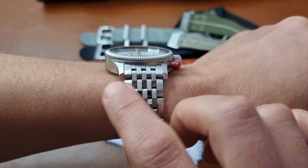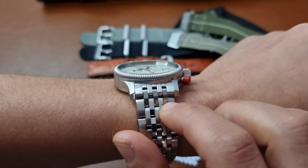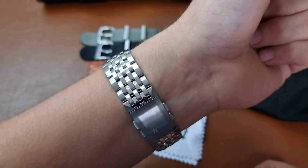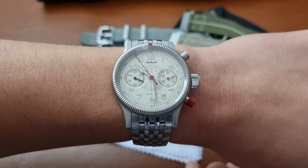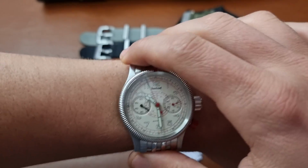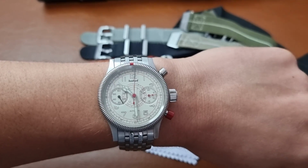5-link. I think it's a 5-link, right? No, yeah, 5-link or 7-link actually, if you think about it. Anyway, it doesn't protrude outside, and it does hug the wrist quite well. I'll show you a couple of options.